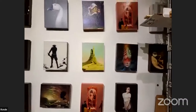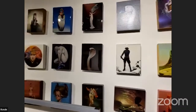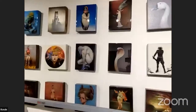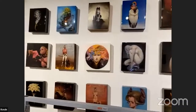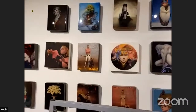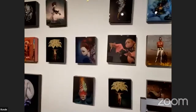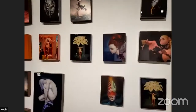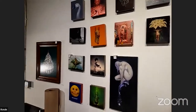So these are all just examples of all the many pieces you've done. I'm going to try to walk slow here. Want to talk to anybody about these in particular? It's too fast, isn't it? You just can't keep up. I guess I can talk more about them. Which is your favorite on this whole wall? They're all my favorites. They're my children, and they keep evolving. Come on, everyone has a favorite child.